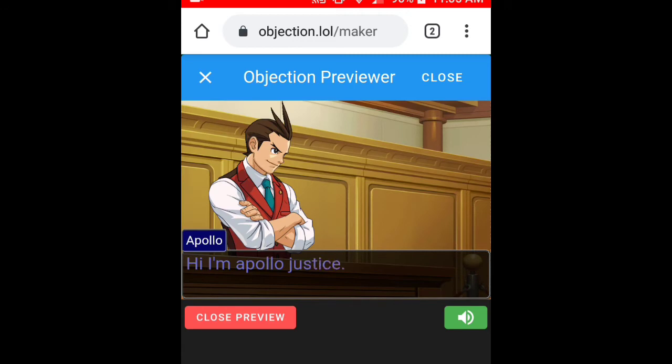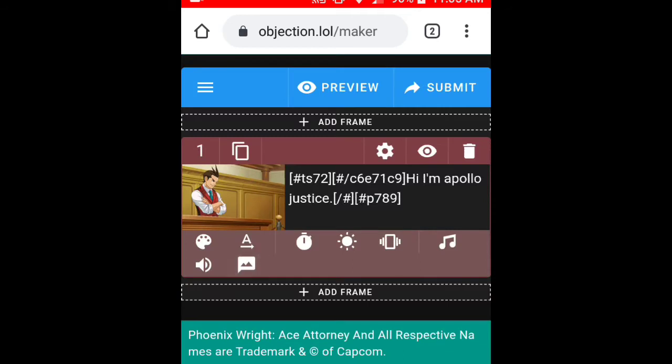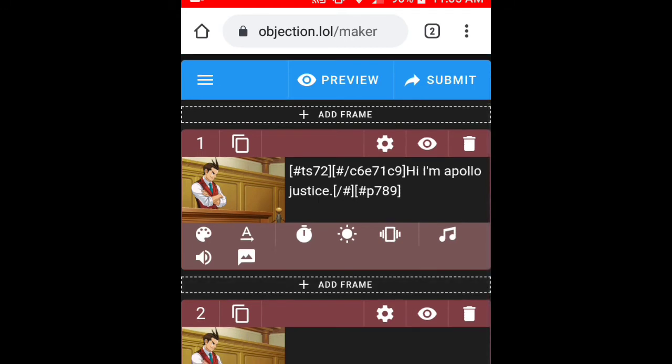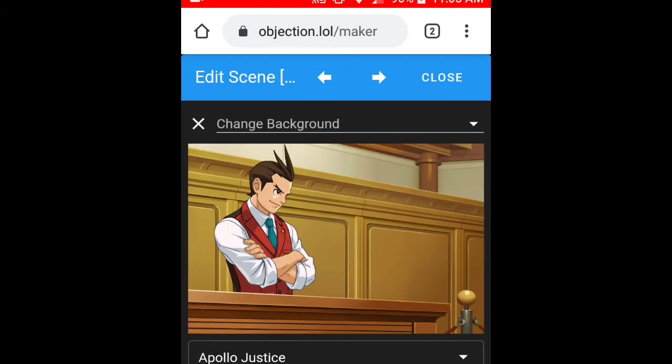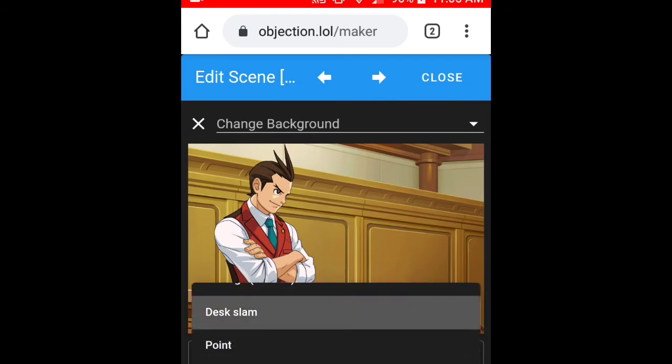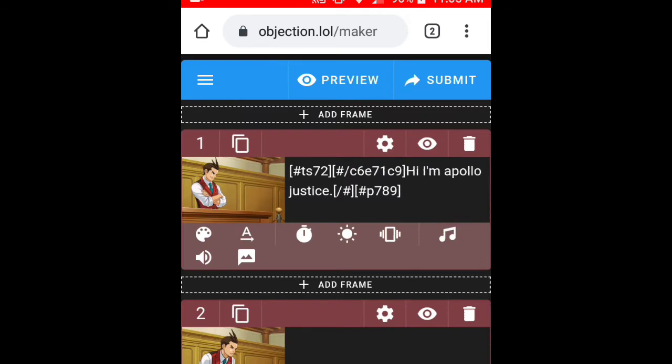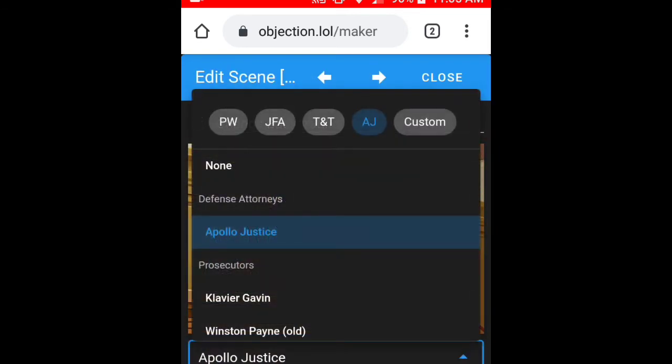Now obviously this is useless since we don't got another frame, so all we have to do is go to here and put add frame. As you can see, we just added another frame, so let's change it, right? So, no, let's change the character actually.